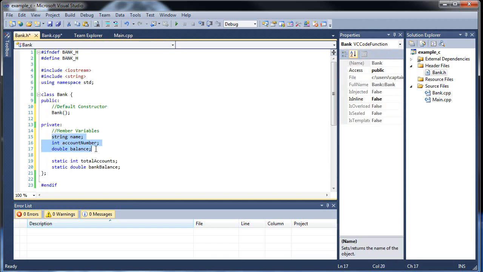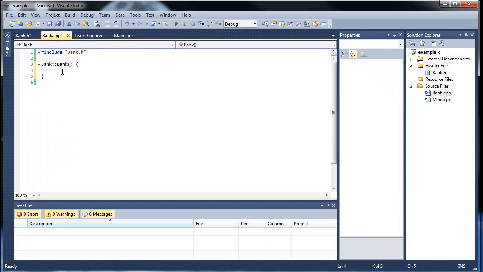So I'll just copy them and paste. And so account number will be equal to 0, and balance will be equal to 0.0 because it's a double.